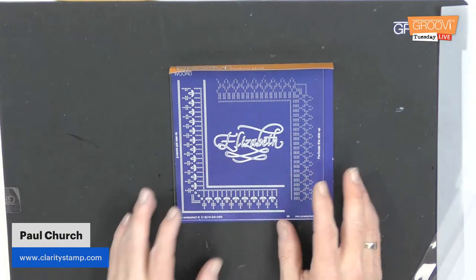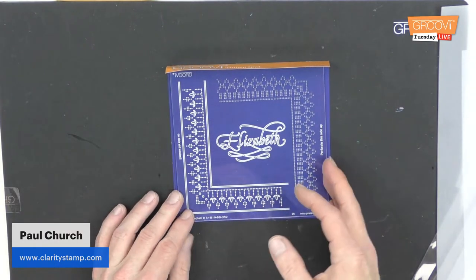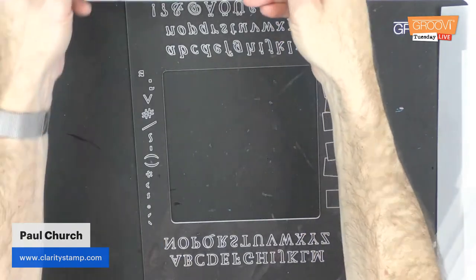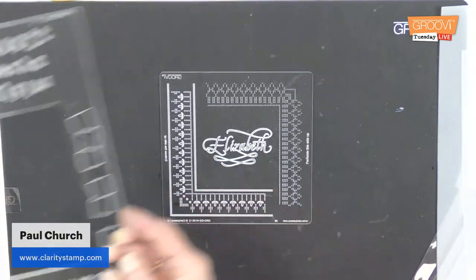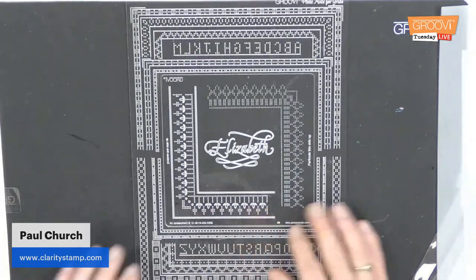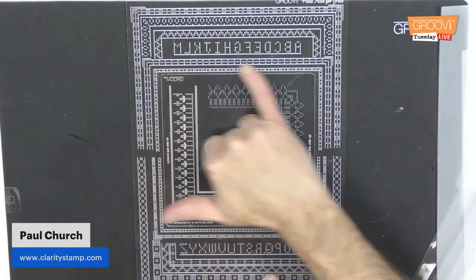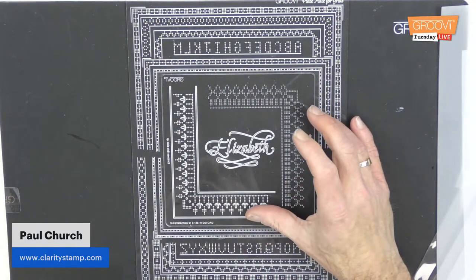So what do we need to get started? We'll give you a few minutes to get everything together. You're going to take your plate of choice. If you've got Queen Elizabeth, brilliant, but if you haven't, then any of the duet grids will work just the same. Now you have choices. You can go with the plate mate that comes in the starter kit, if you're going with one of the A5 squares, or what I prefer to use when I'm using the grids is Josie's A5 square plate mate for grids. The reason I like this one is because it's got all these lines around the outside, so it helps with positioning the parchment.